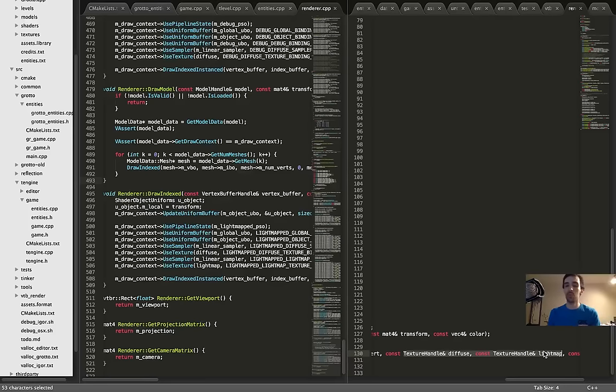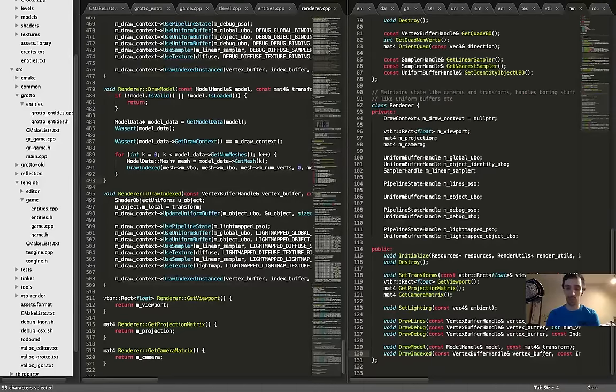That material has the information of what shader I'm going to draw with, what parameters I have to set for that shader, and what textures I need. It's going to have all that information within it. And all you have to do is specify the material and say, draw this indexed mesh with this material. The material has the shader, the parameters, and the textures all grouped together inside there. So that's what we're going to try and do today.